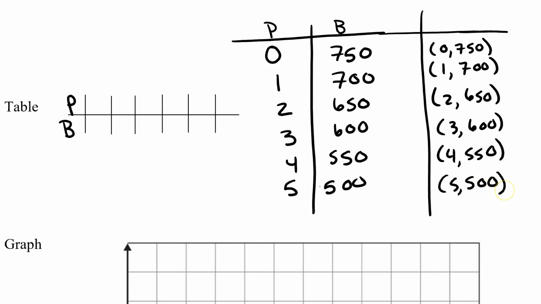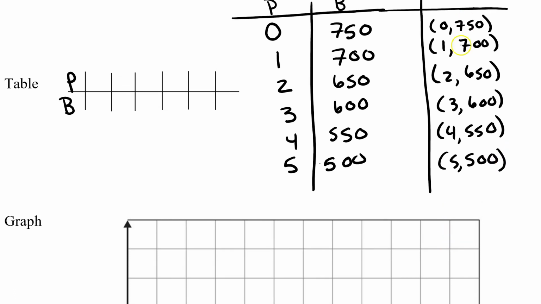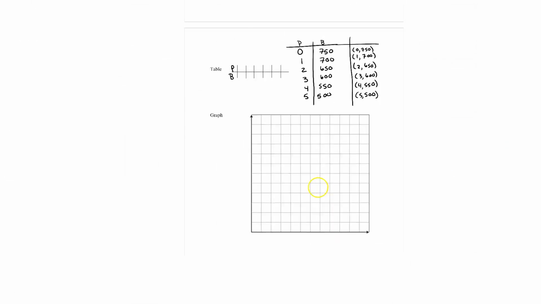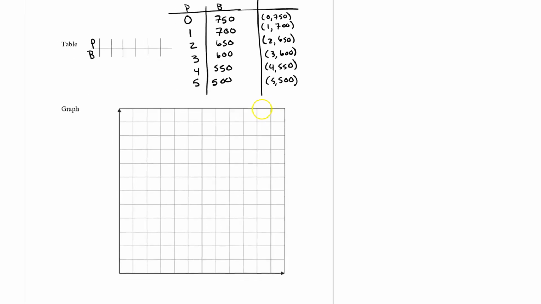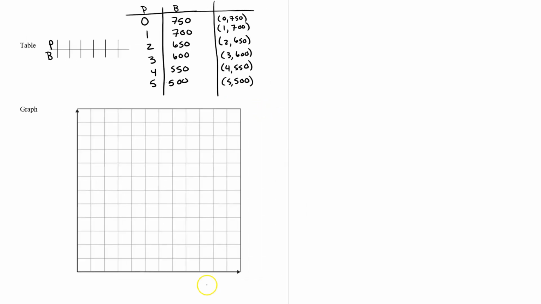Okay, so now we can make our graph, because we have all the coordinate points here. So I'm going to just make it smaller so that we can see the whole thing. There we go. On the bottom here, we're going to say number of payments. And on top here, we're going to say balance of loan. So I know that this will fit as 0, 1, 2, 3, 4, and 5. But I don't think that'll fit on here. Just have a hunch here, folks.